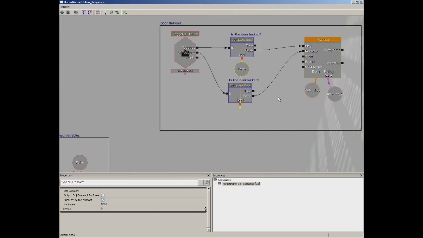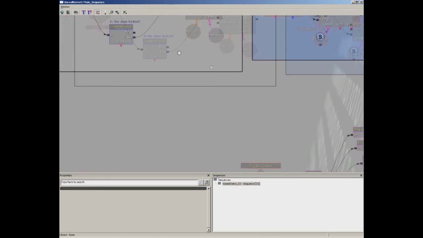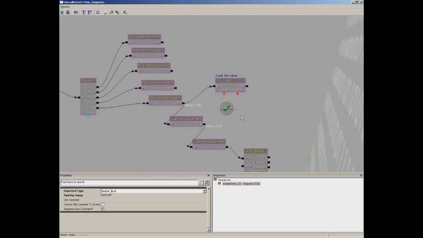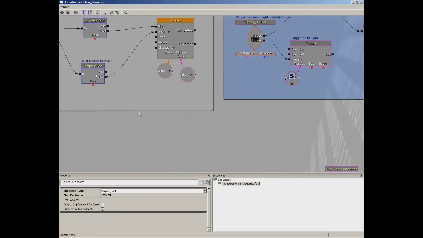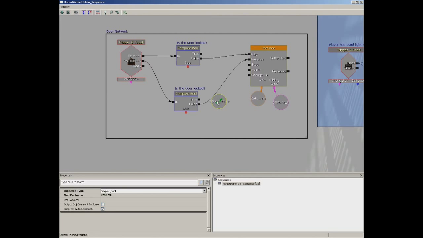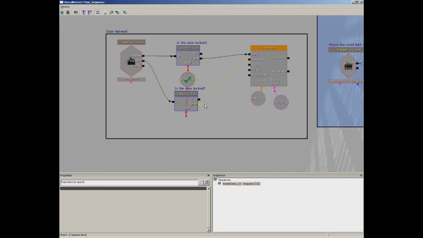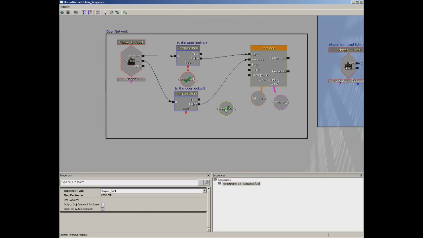Now, all I'm going to do is take this guy who's controlling our door locks and delete him. And just for simplicity's sake, let's grab our existing named variable. I'll hit Control C, fly back over here to these guys and hit Control V. Technically we only need one of these, and we could create wires in between the two. But since we're already trying to make things nice and wireless at this point, we could just paste in a second copy. It's perfectly fine to do that.